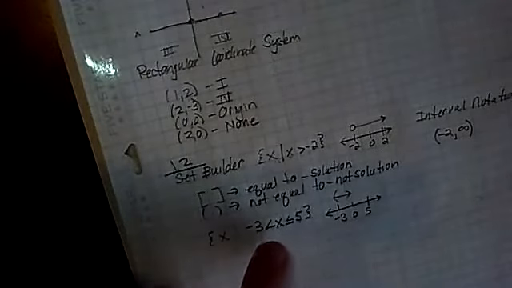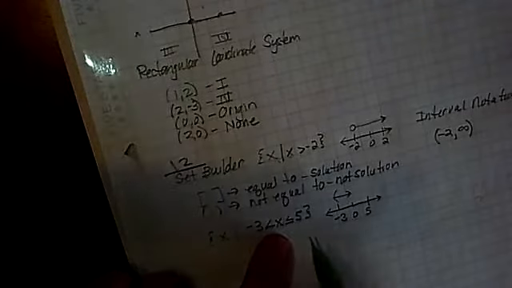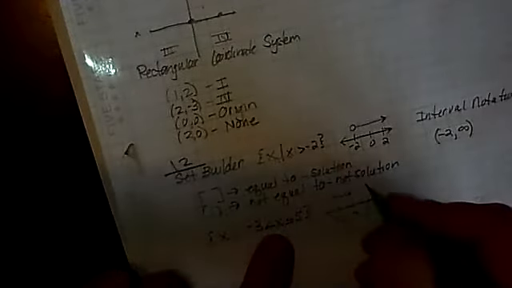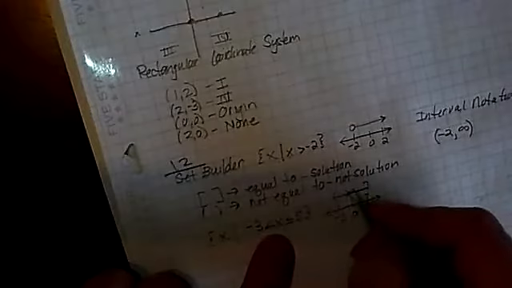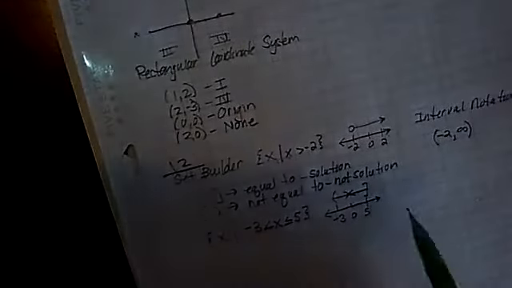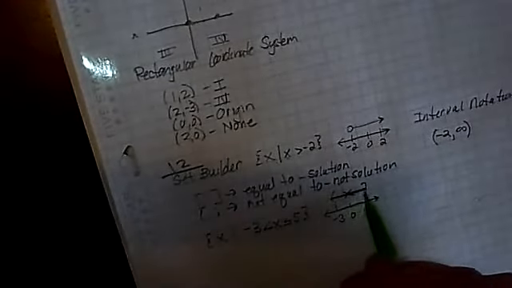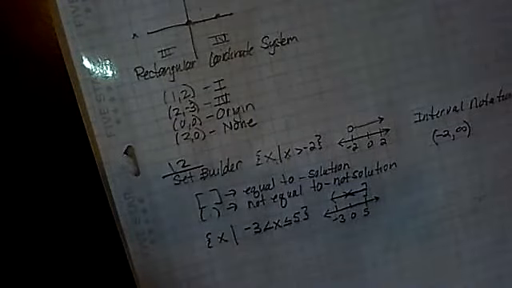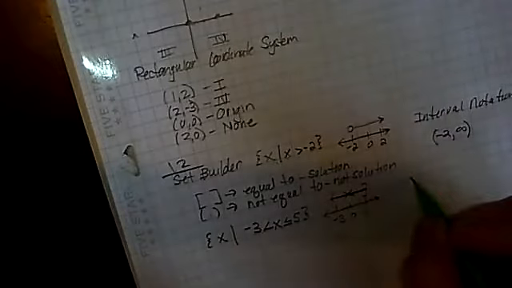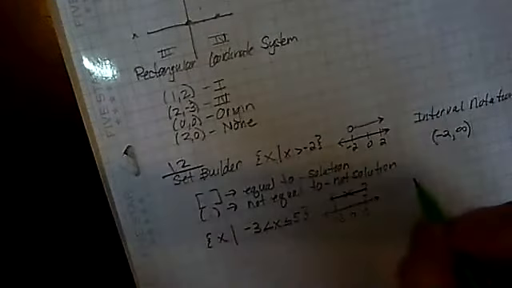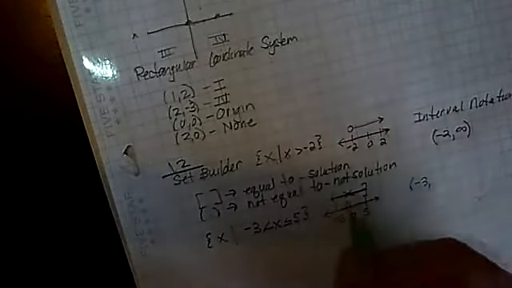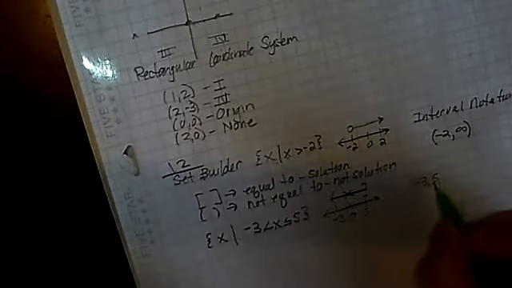Also, any solutions where x is less than or equal to 5. Because this has an equal to, we're going to use a bracket, and we're going to say less than 5. So all solutions that fall between these two. What are those solutions written in interval notation? Start from the left. So from -3 with a parenthesis to 5 with a bracket.